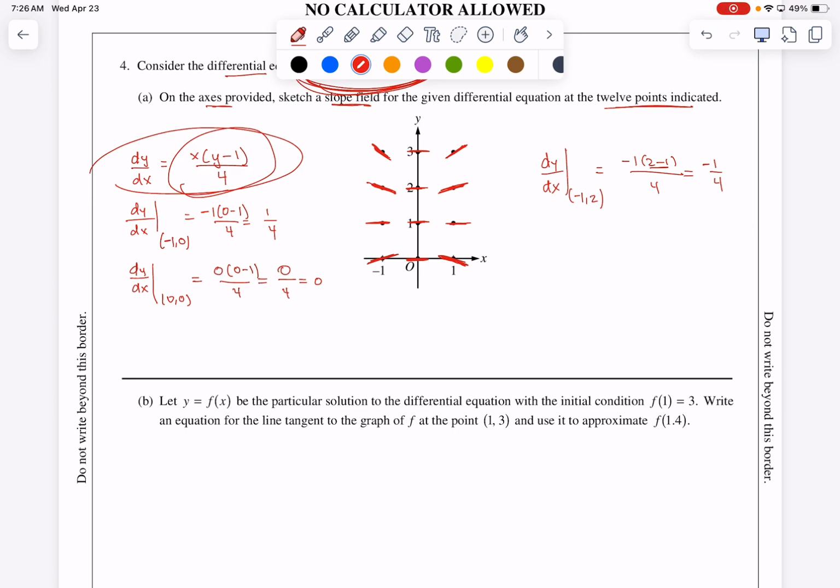On the multiple choice, you'd have to pick the slope field that's correct for the differential equation. Sometimes they give you the derivative and you pick it. And today I'm going to show you how you can pick it either from the derivative or if they give you the original equation, what the slope field would be.